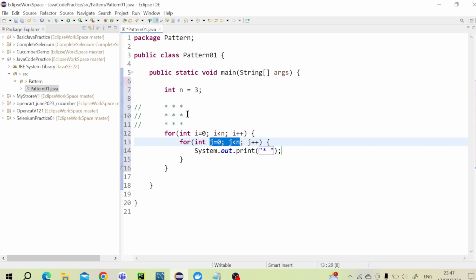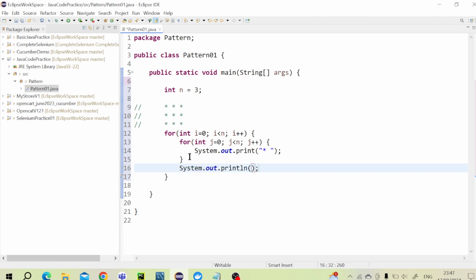And now after completing the j loop completely, we have to go to the next line. So for that I am using another System.out.println, so that we can change the line. So here, after completing the j loop, I will write a simple print statement, and here just let it be like this only. Now because of this ln, the control will move to the next line.